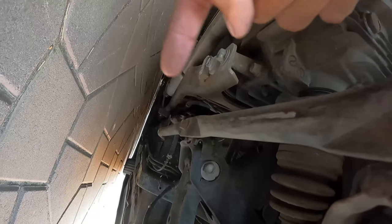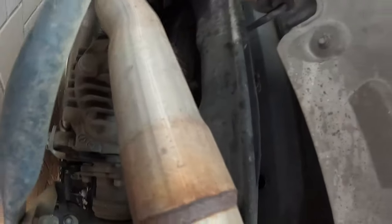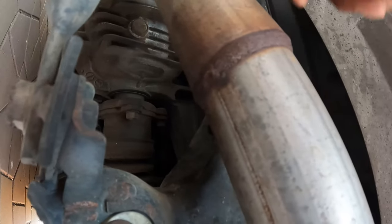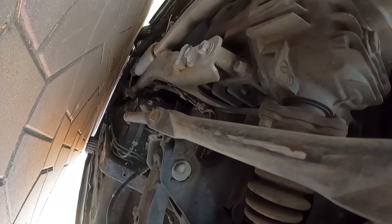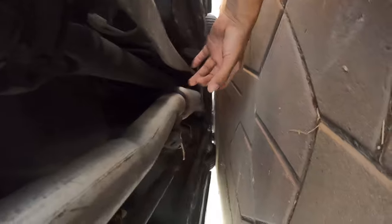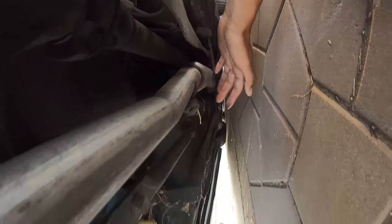That hinge is actually hooked on — this hinge is hooked on. You guys, this thing has been on here for the longest — I want to say like eight years. When I straight-piped it and threw that cherry bomb on there, it looks like it has a leakage. I'm gonna be pissed if it does. Oh no — it feels cracked. It's cracked, it's cracked guys, I can feel it. I gotta take it to the exhaust shop.